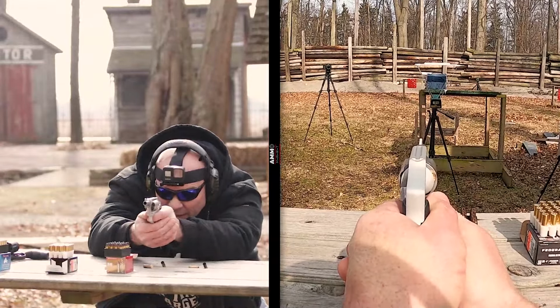Oh yeah, way more pop. And you'll notice it's challenging to figure out what to do with all of your digits in a snub-nosed revolver. If you've got large hands, it's hard to know what to do with them.